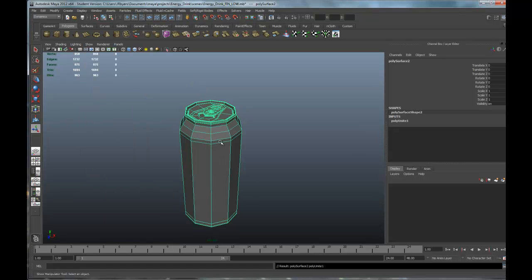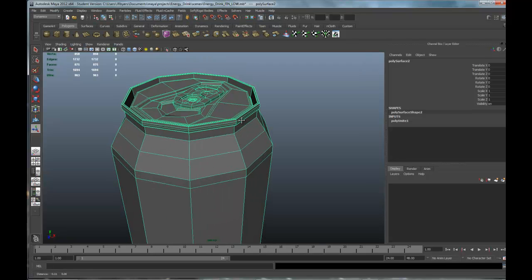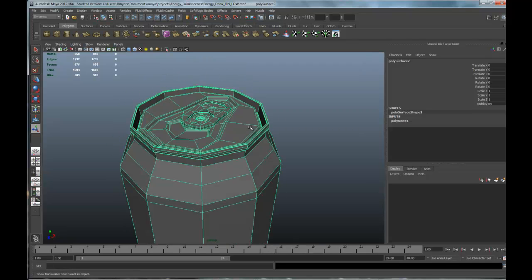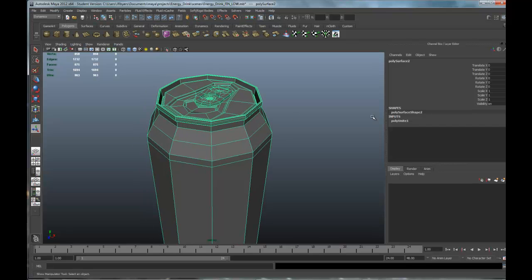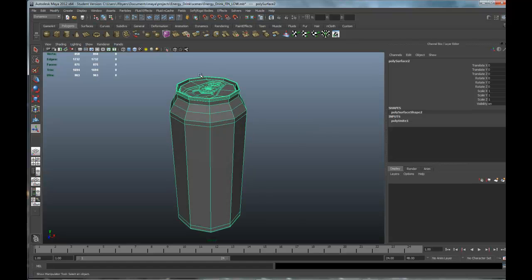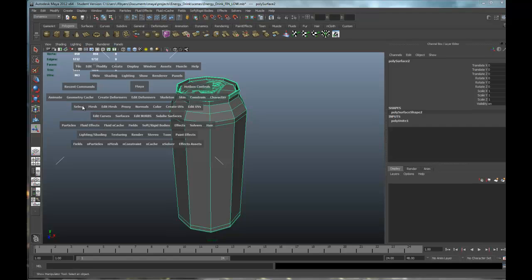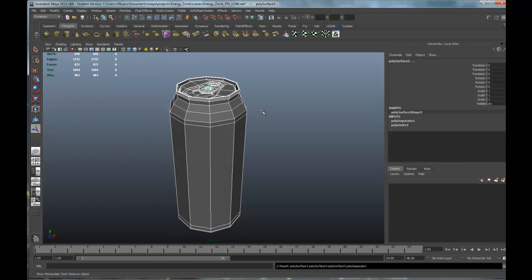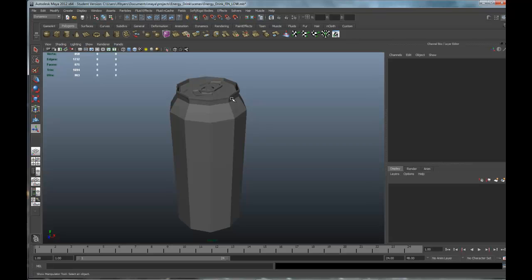So if we do a combine and we save it out, and we realize, wow, I made a mistake about combining stuff, you can go in here and you notice there's a polyunite 1 connected to it. That's just the history of it. So what I'm going to do is go in here, and you can separate this again, objects, by going to select and go to mesh separate. And that will separate the objects again.